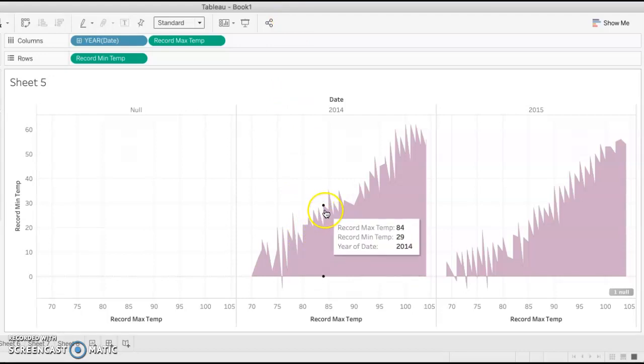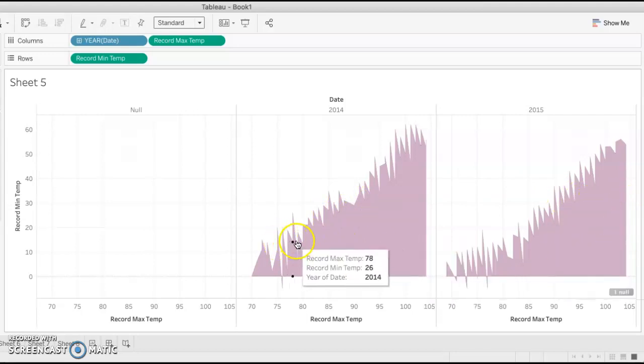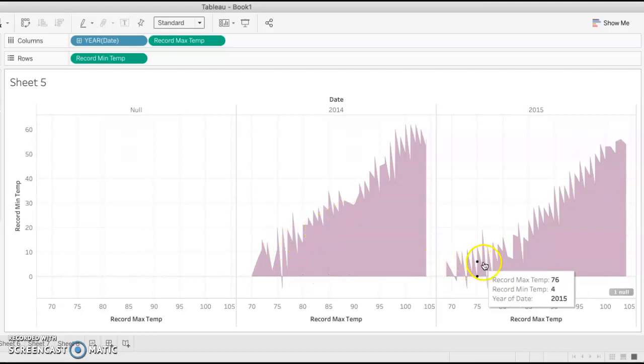That makes more sense now that I'm thinking about it. So the minimum temperatures were higher in 2014 than they were in 2015. The maximum temperatures were about the same, but the minimum didn't get very cold, is what it's saying, as it did in 2015.